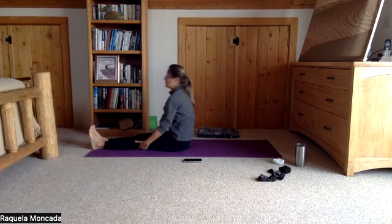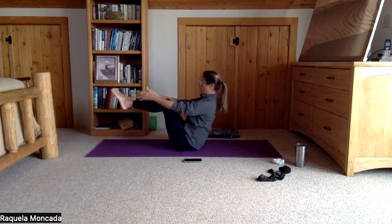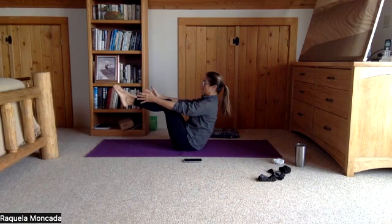Slowly back to boat pose, 3 rounds. Shoulders back and down, engage the core, breathe.